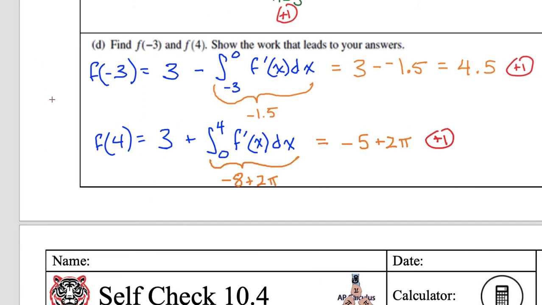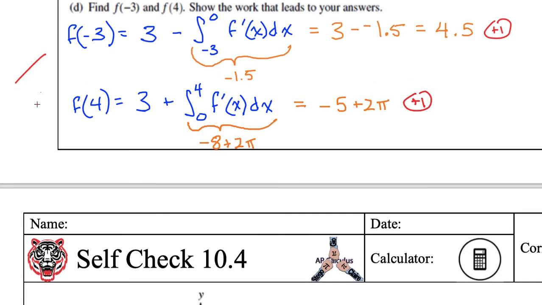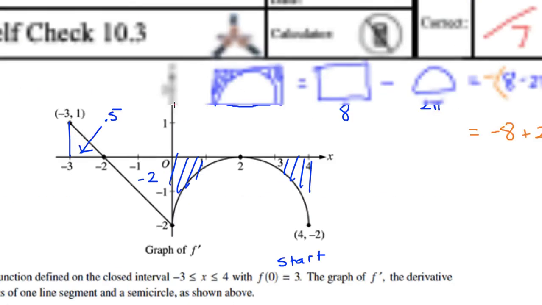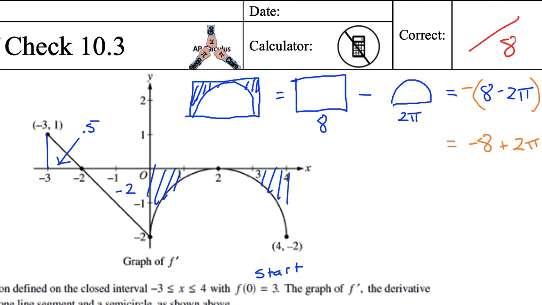That's going to be out of 1. And that means 1 plus 2. Oh, wait, out of 2. 2, 3, 4, 5, 6, 7, 8. Yeah, I'm going to change this now to an 8 because we want to add the extra point in. Again, this is not really a true AP question. I'm kind of picking out bits and pieces that I think are important. Rather, John was picking out bits and pieces that he thought were important.